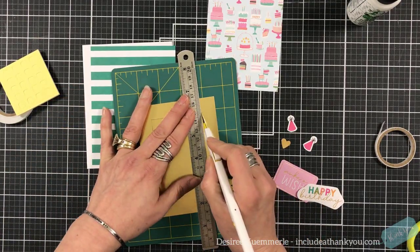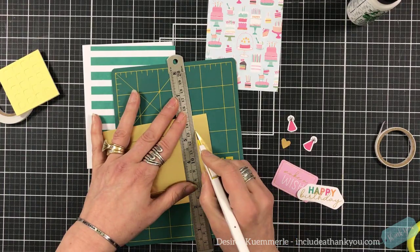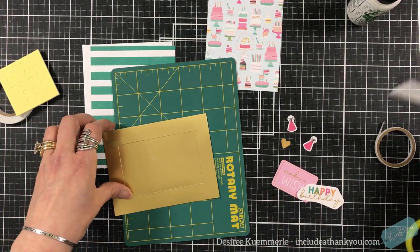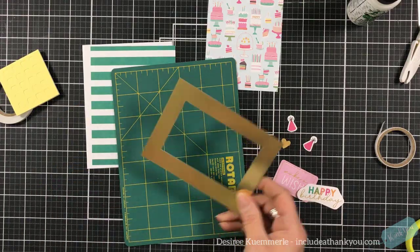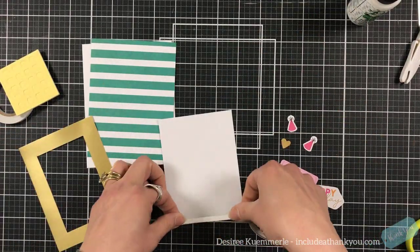Come on, we all do it. I'm starting to remember to cut out the center. This way I have another panel of the gold mirror cardstock for another project, whether it's for a sentiment or an embellishment in the back.